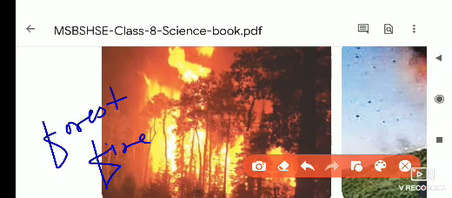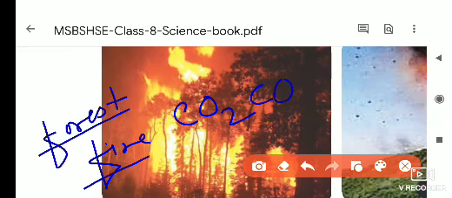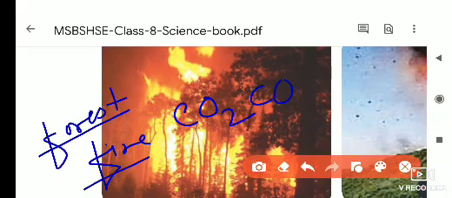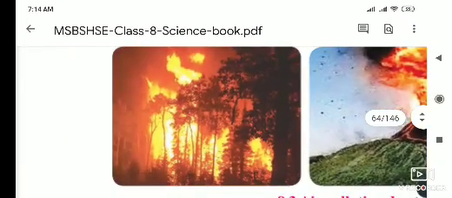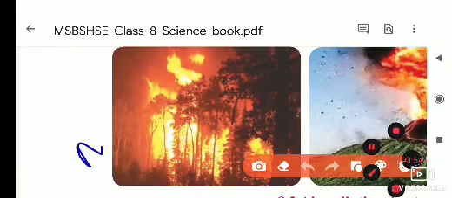What happens when the forest catches fire? As we know, in a jungle the trees are very close to each other, and by wind or for any other reason the leaves rub on each other, heat is produced, and after some time the forest catches fire. It creates a large amount of gases like carbon dioxide and carbon monoxide, and the air gets polluted. Also a large number of trees get burned in the forest fire. This is a natural air pollutant.